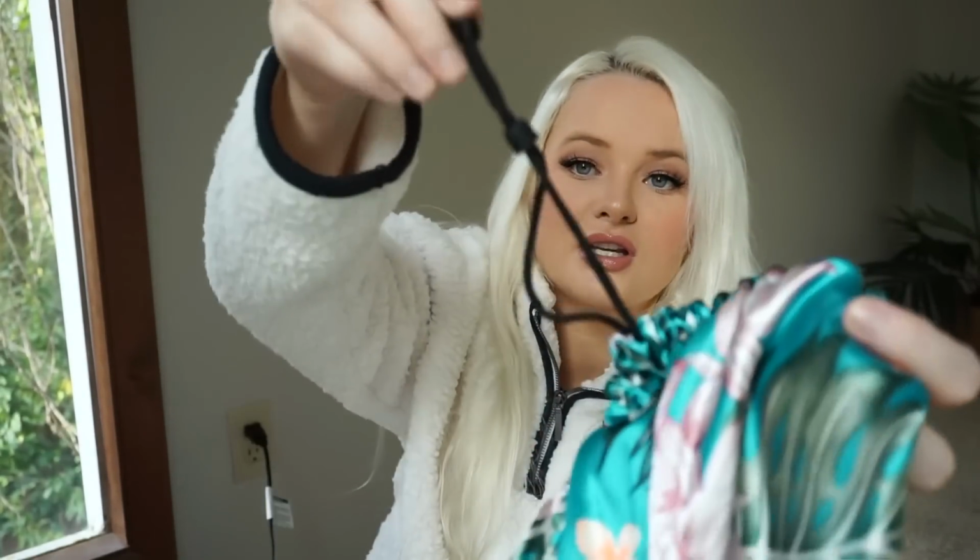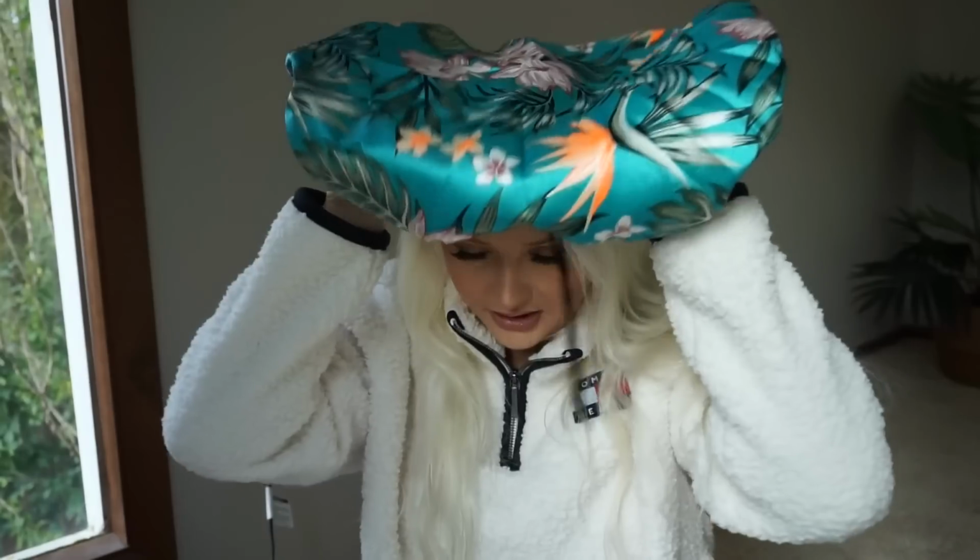And these are really big too, because there was another one that I bought and it was not big enough. And there's a nice little thing that you can adjust so it doesn't fall off your head. That was the other problem I had with my other one too. I still like the other one I have, but these are cute designs too. I know you're not supposed to wear it like this. I kind of look French with this.